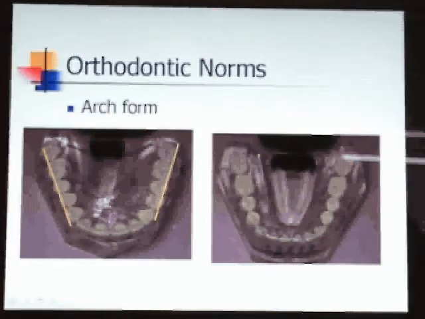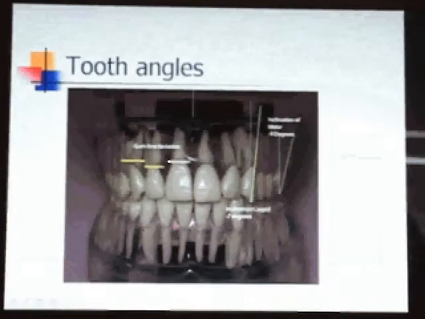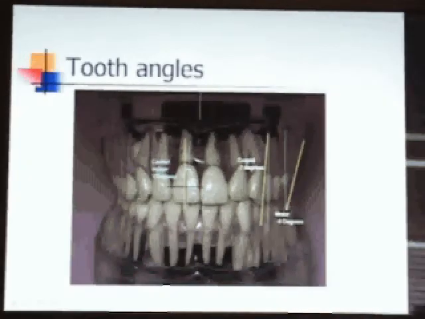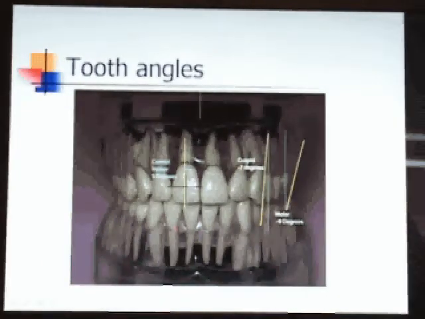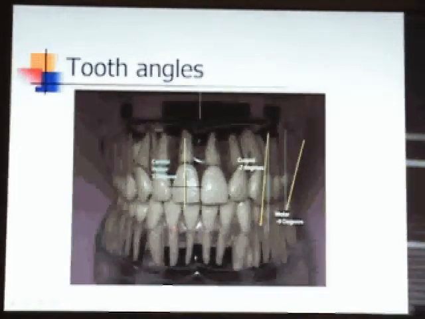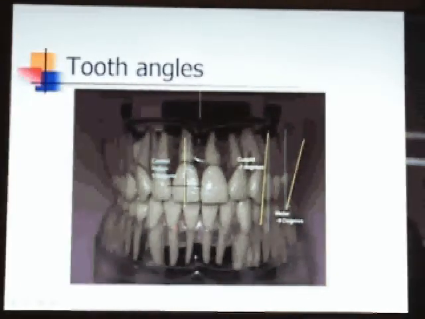In the smile, this translates into the buccal corridors. The inclination angles run from -7 degrees at the cuspid to -9 degrees in the molar area. The gum line actually varies from the cuspid to the lateral incisor to the central. It starts at its highest point at the cuspid, drops down for the lateral, and then rises again for the central incisor. The central incisor has an angulation of 5 degrees. The lateral increases to 7 degrees, and then the cuspid goes out to 9 degrees.